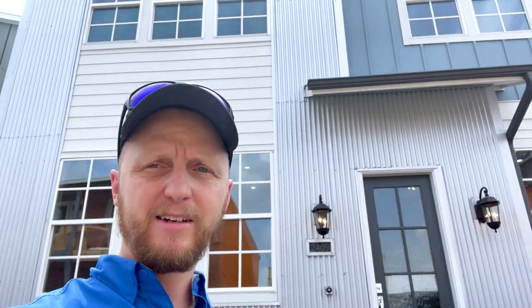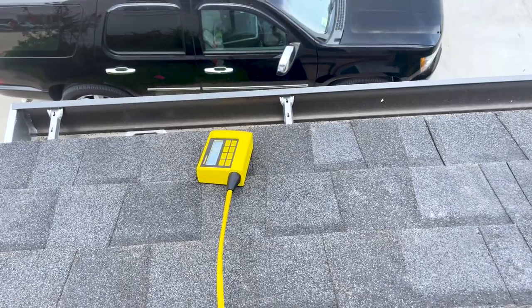Most of our problems are on the exterior of the home and we're going to start off with this one. I noticed this as I was driving up — you can see how the balcony is crooked and it's sloped away. The patio cover is sloped away right here, so what I'll actually do is climb out this window and get my zip level, zero it out on this edge of the balcony and then come over here to the patio cover and figure out how much of a slope it is.